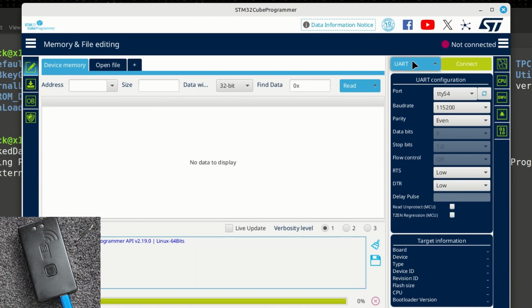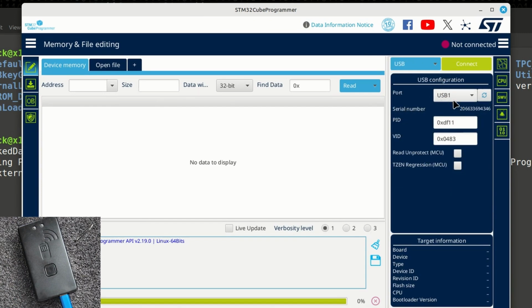The first thing we need to do is change this blue button right here from UART to USB. You should see USB 1 right here at this point. If you don't, you can click the refresh button right beside it. If you don't see this USB 1, then your device is either not in DFU mode, or you might want to double check your USB cable. But typically, if we saw it when we ran that ls dev serial by-id, then you're good to go. I do have the USB 1 right here. Let's go ahead and click connect.